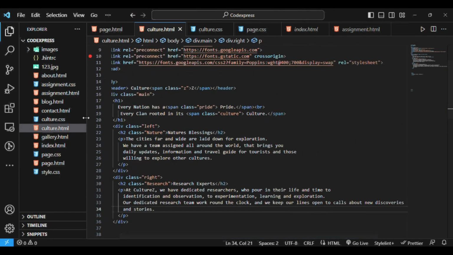And I'm going to bring an image into this div. So I'm going to input an image here.